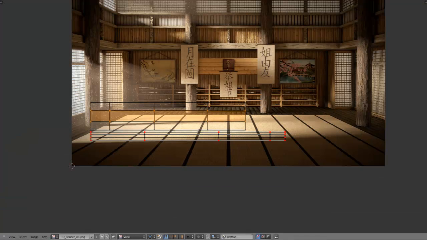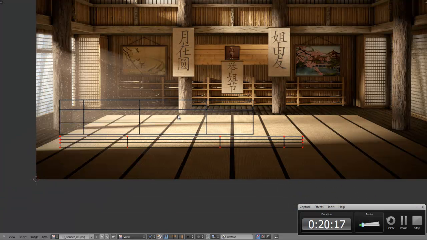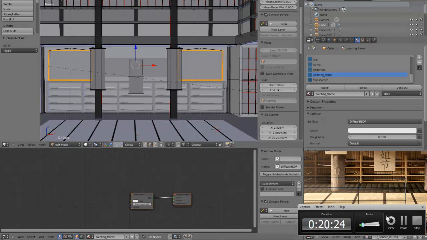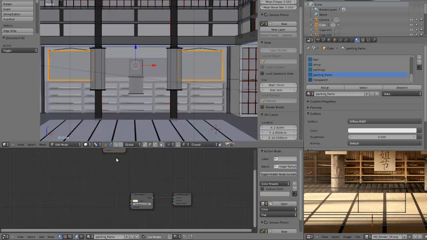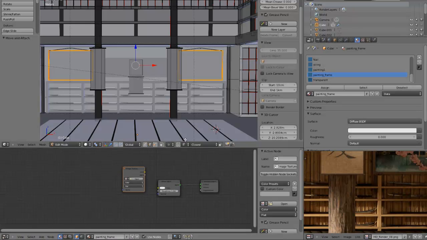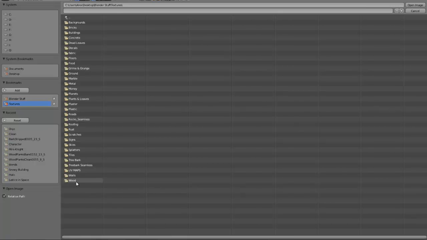Scale that down, and we'll just leave them at that size for now. We'll see later. In fact, we can see now. Why not? Need to minimize that now. Just go to texture down here, add in another image texture, and I used a darker wood texture for this. So now I need to figure out where it is.